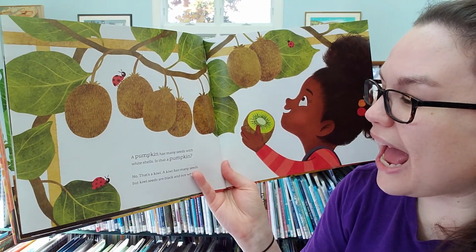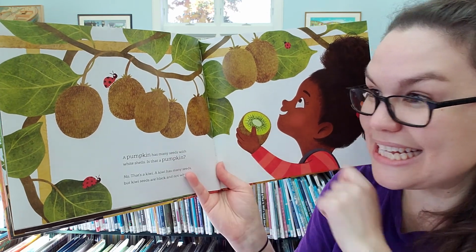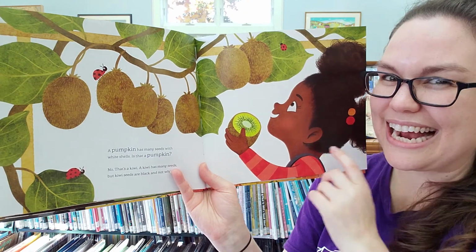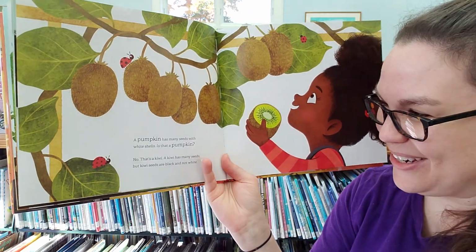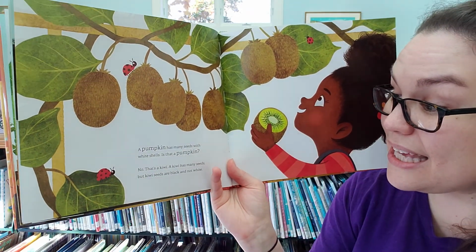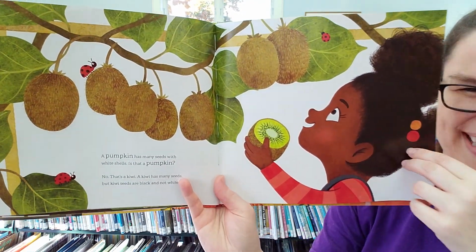A pumpkin has many seeds with a white shell. Is this a pumpkin? What do you think? This is actually what used to be my favorite fruit when I was your age. No, this is a kiwi. A kiwi has many seeds, but kiwi seeds are black. They're not white like a pumpkin.